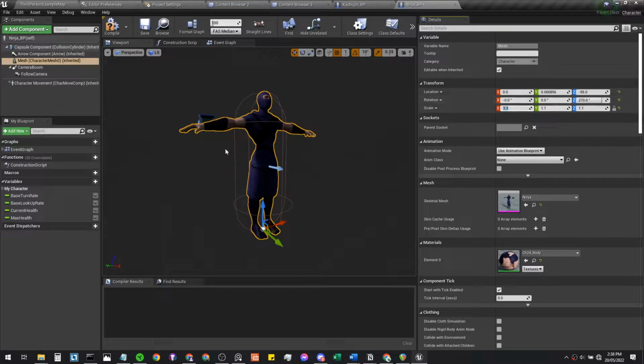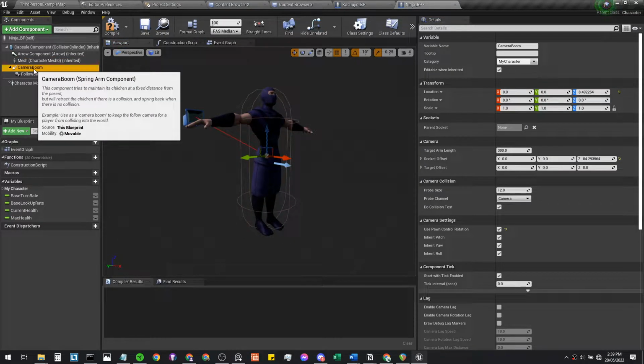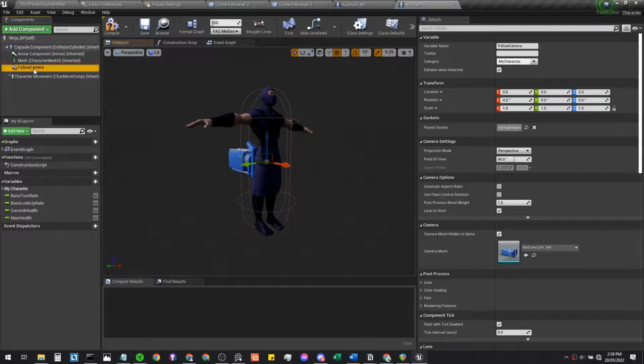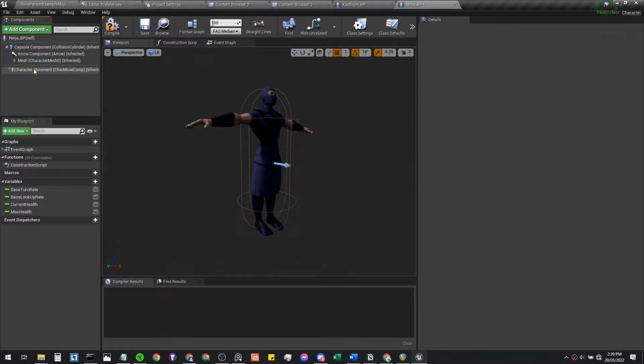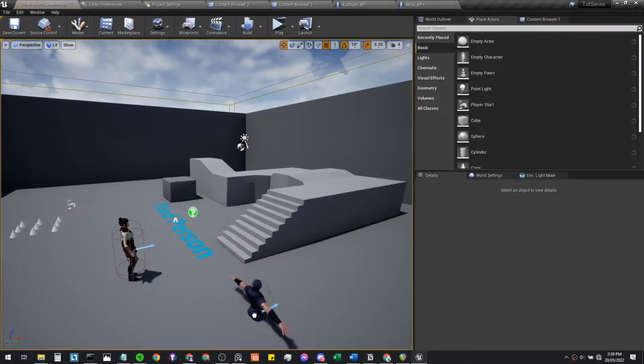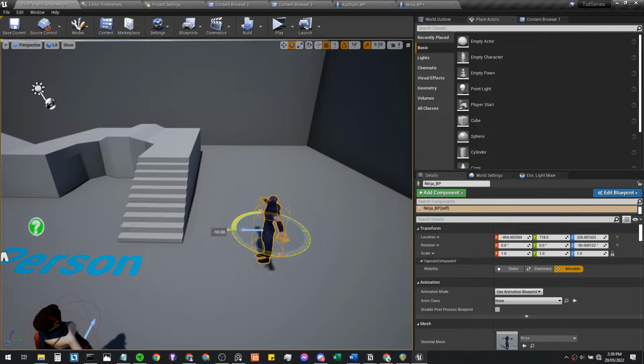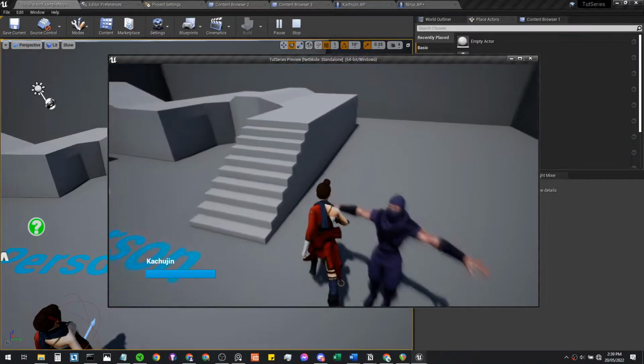Yep. Next thing we want to do is delete the camera, because technically we won't be using the camera of this ninja since our player blueprint Kachujin PP also is already using a camera, so we can just delete those two camera assets. Alright, then we're just gonna drag this ninja into world. So the ninja blueprint class, we just left click, drag this in third person example map, and just plop them right there. We can even rotate them by pressing E. And your ninja should be there.